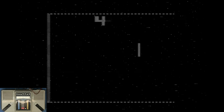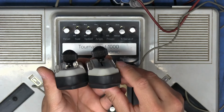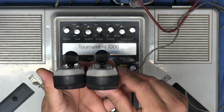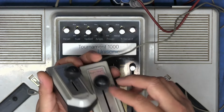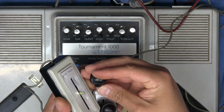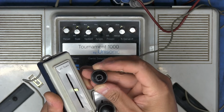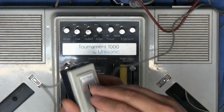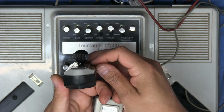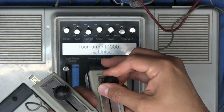All right, so yeah, it does work. The image is just super snowy. One thing I just realized while messing with these remote controllers is that the knobs look kind of funky, and I pulled one off, and it turns out that somebody must have taken these off at some point and didn't put them on right. They put them up in one of these slots where they're not supposed to be. It's supposed to be right in the center. So if we remove it and put it on in the right position, then it's a little more centered. They're kind of bent, but at least they're not all offset the way they were.